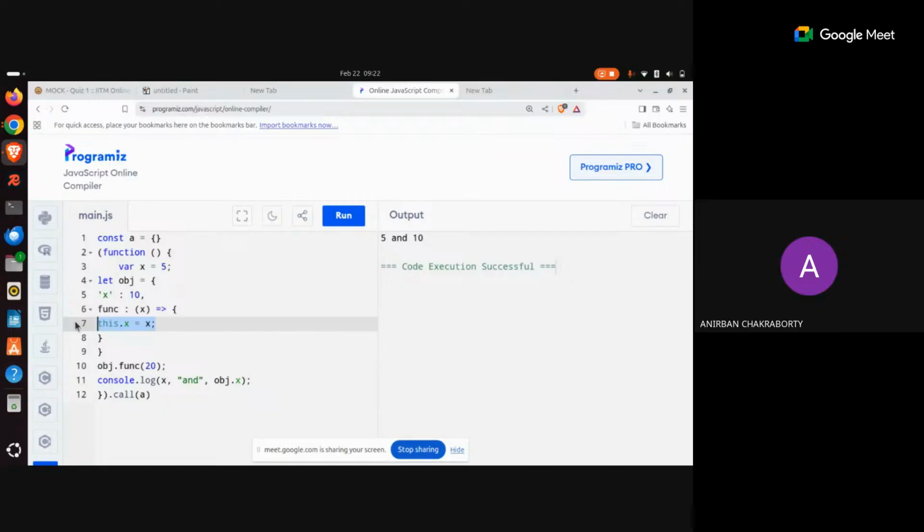So a is now the obj here, right? No, a is not obj here. a is just the value of this inside this function. So inside this function, the value of this is now a. This obj is another object now.